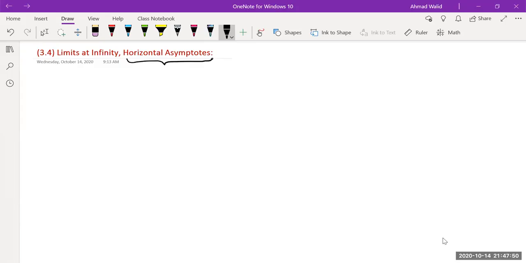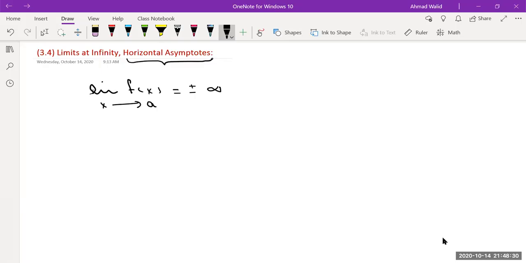Before discussing horizontal asymptote, let's recall chapter 1. Some topics of chapter 1 that I discussed with you, I want to go over them again here. Then we will jump to horizontal asymptotes. Remember when we had a limit of f of x as x approaches a number a, it can give you a positive or a negative infinity, correct?